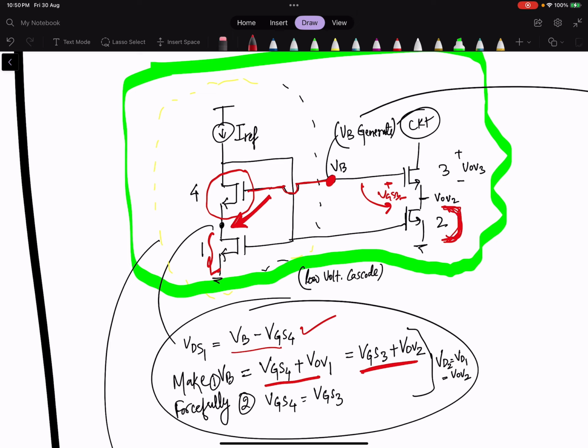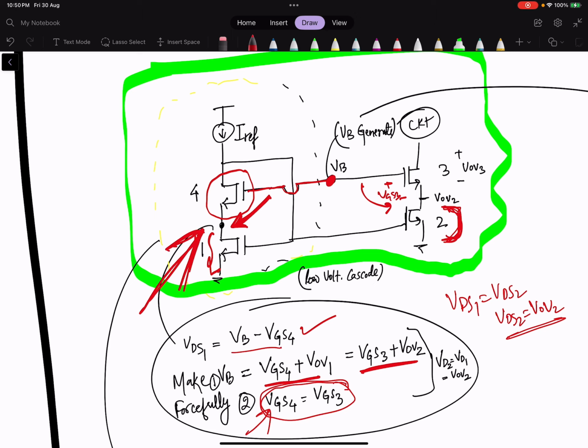Okay, so by this way we will design such that VGS of 4 is equal to VGS of 3. Then we will make this VDS1 equal to VDS2, and from the beginning I was telling that VDS2 we have made equal to VOV2. So by this way we can make this circuit such that this voltage VDS2 is equal to VOV2.